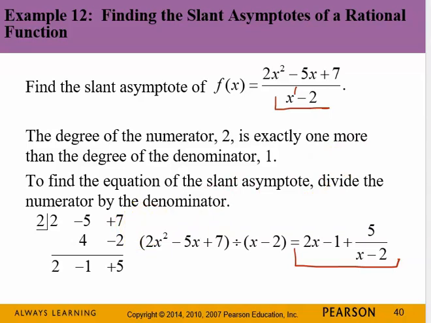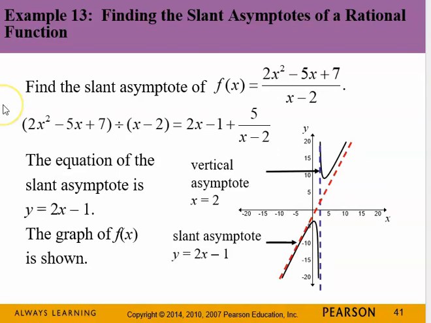Now, with this, and we'll clear this up, we then say we can leave the fraction part off and say our slant asymptote is this part of our answer. And this is a straight line, y equals 2x minus 1. So we go to negative 1, our y-intercept, over 1 up 2, over 1 up 2, and that'll give you this dotted line, which is the slant asymptote. Now remember, we already found our vertical asymptote a number of times by saying it's going to be x equals whatever would make this denominator a 0, which is a positive 2, which they're illustrating there as well.